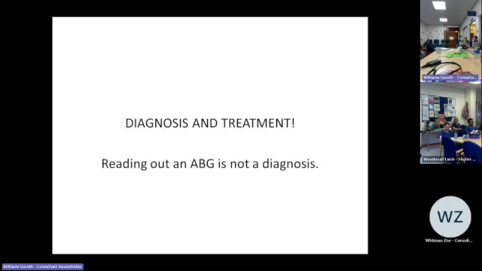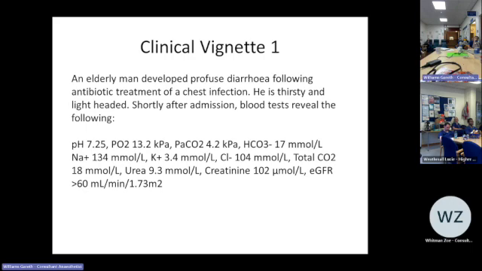I've just got 3. They're very simple, but just to sort of put the whole thing to the test. So we've got an elderly man who's developed diffuse diarrhea following a course of antibiotics for a chest infection. He's thirsty, lightheaded. Shortly after admission, the blood tests are as follows. So what are people thinking?